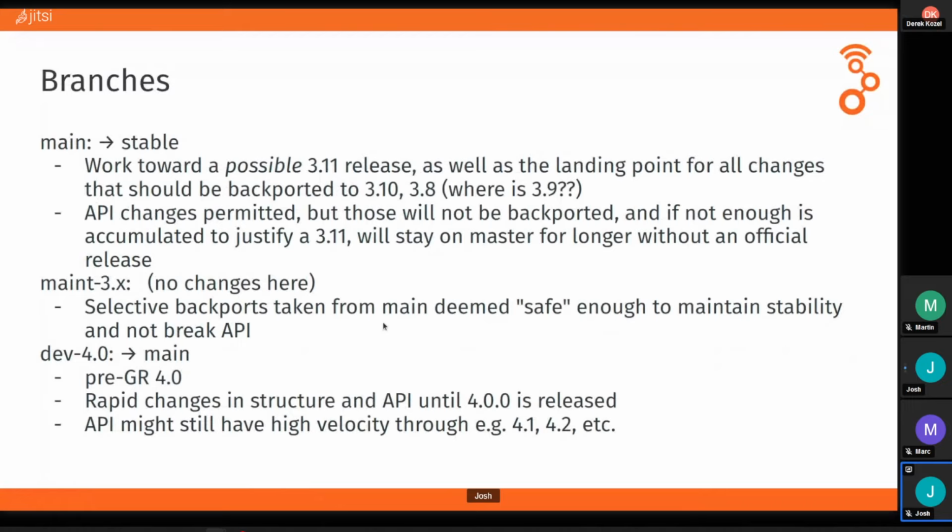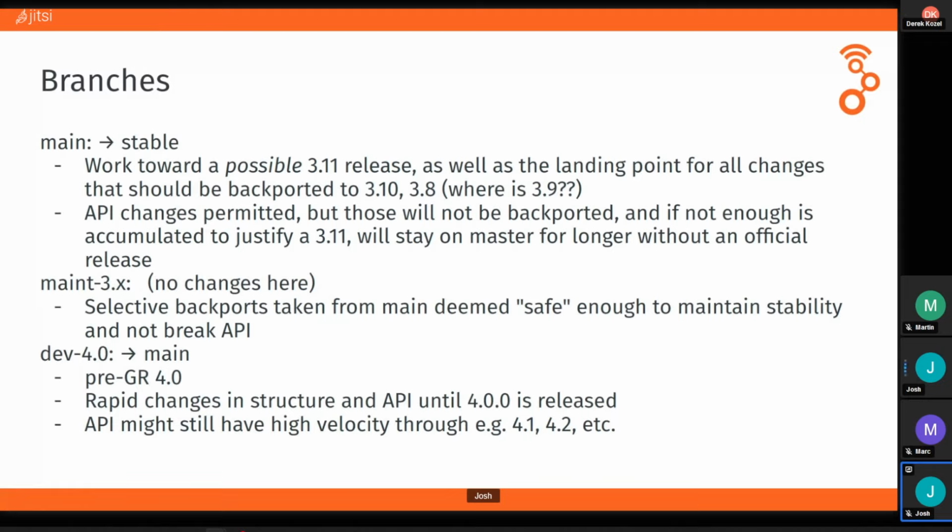So let's talk about the branches that we might see. So the main branch right now is going to be work towards a possible 3.11 release. So there's nothing really that we've merged on there yet that will break API that hasn't been backported to 3.10, as far as I know. So we'll keep working in our current pattern where we put all the changes on main, and then Jeff, with his awesome maintenance abilities and his active backporting, ports these back to 3.10 and 3.8. So 3.9, he's still porting things down to 3.9, and I think there's going to be some maintenance releases coming up very soon of 3.8, 3.9, and 3.10.